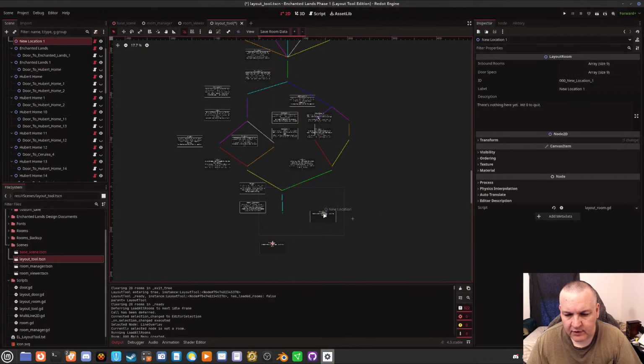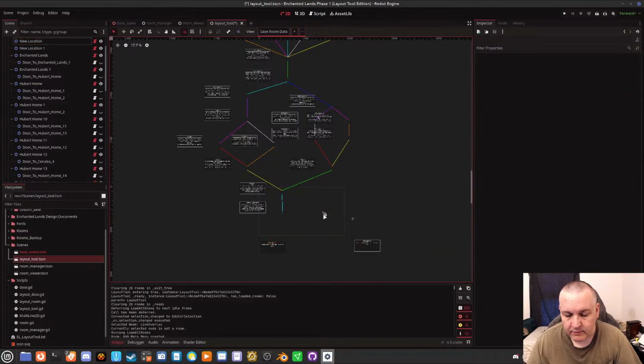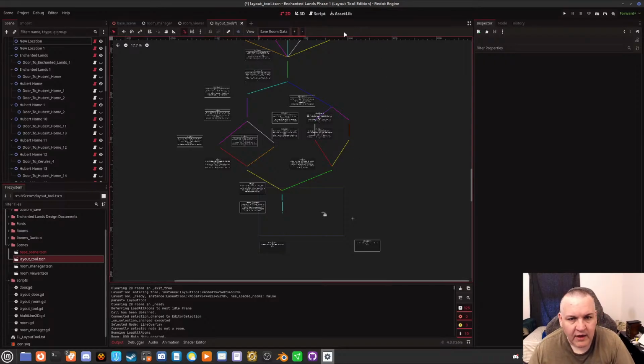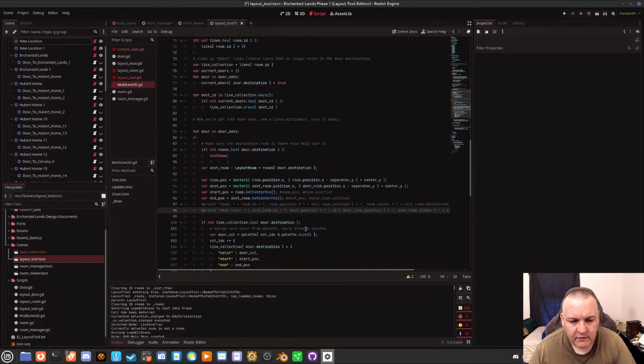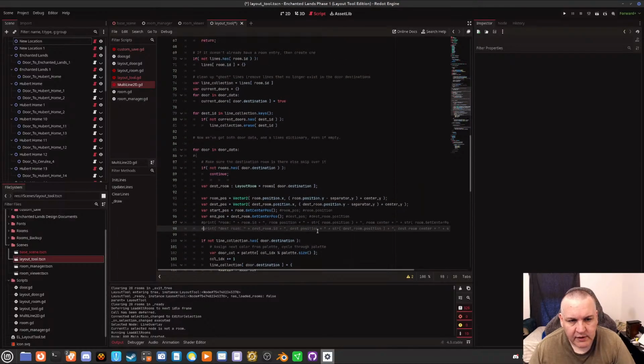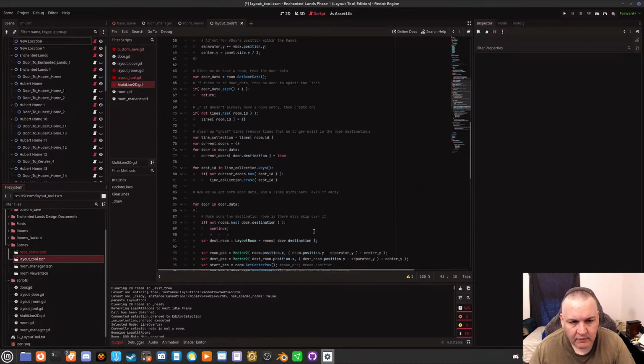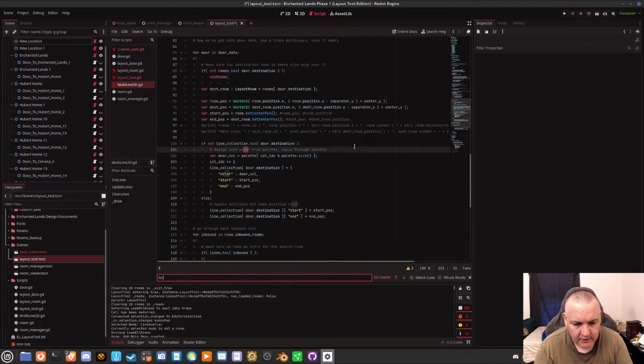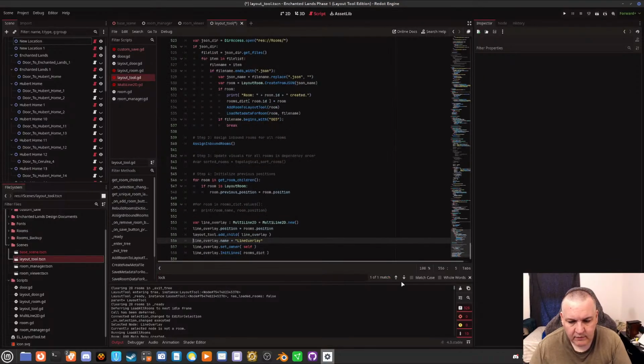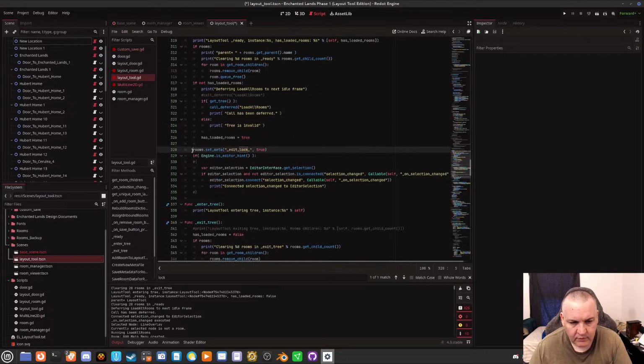I'm gonna have to lock the line overlay too. Actually, if I lock the line overlay, then I won't be able to mess with it. That's actually a good idea, so I should do that anyways. Okay, so let's do something here. Where is the lock? Lock. No match lock. Oh, on layout tool. Rooms, set meta.